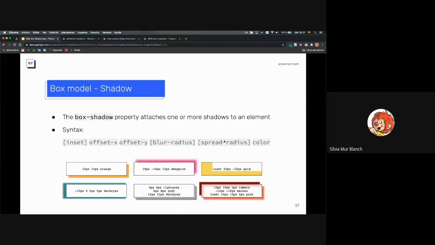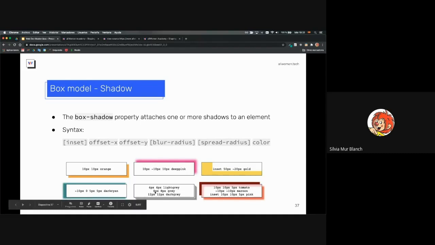That's the blur radius. And the spread radius means it takes more space, as in it spreads the shadow. And this is a case where we've used spread radius. It's minus 10 pixels on the X, 0 on Y, 5 pixel blur radius, and 5 pixel spread radius.